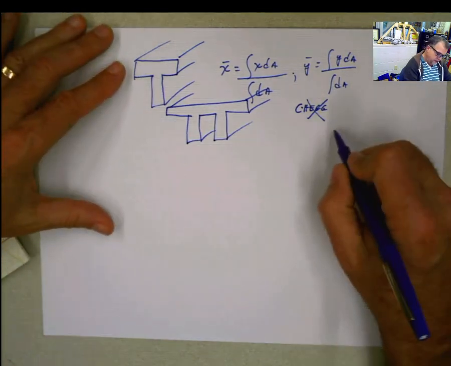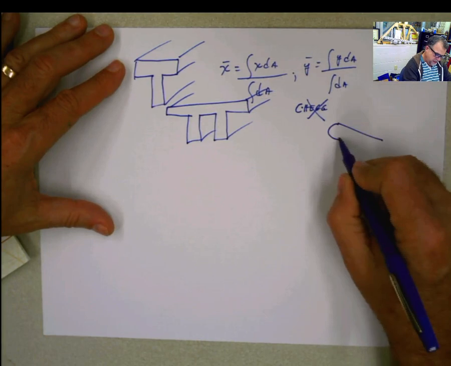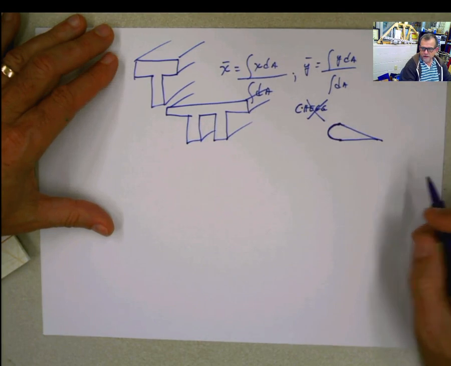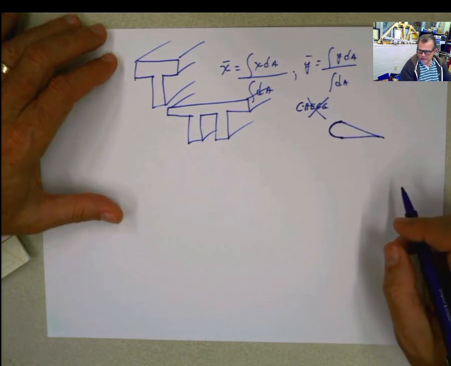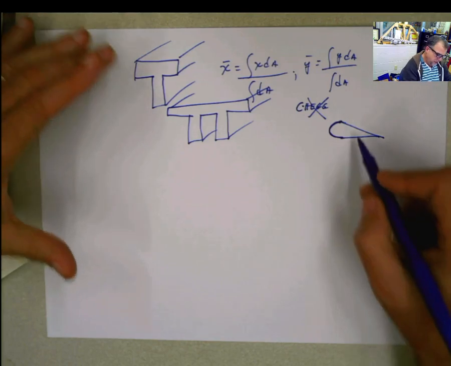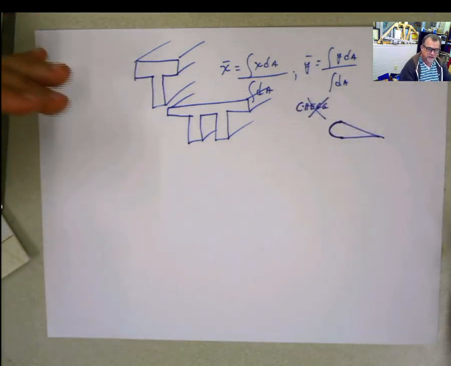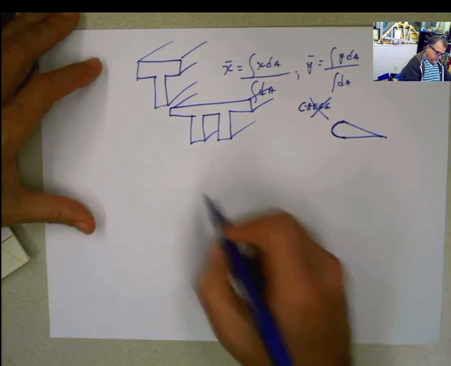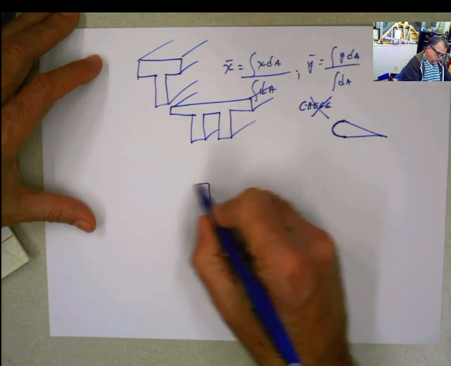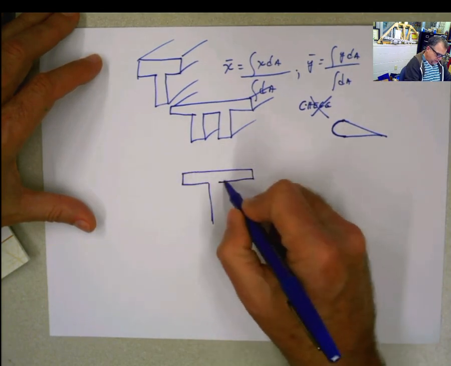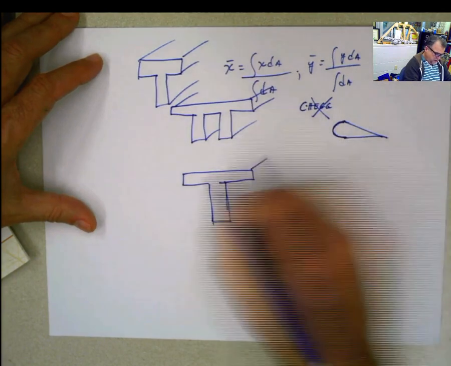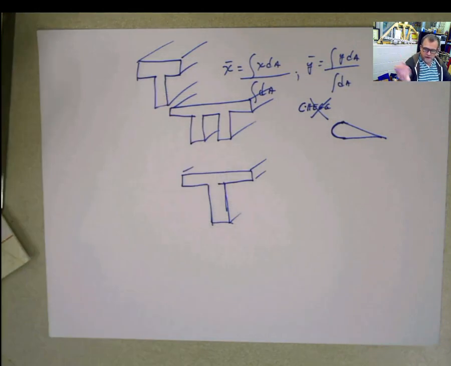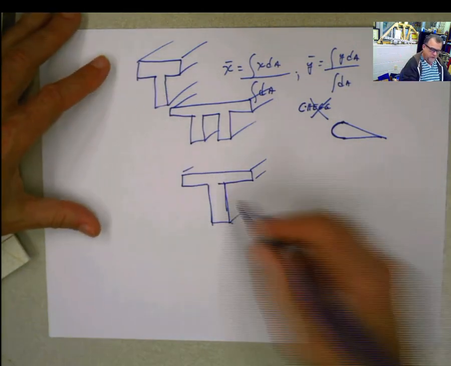What about something like this? Can I do something like that and apply it, this is a triangle and this is a half circle, for example? Can I do that? Okay. Maybe we can do that applying these and establishing different boundaries, and yeah, that's correct. You can do that. However, I just want to take the first one that I copied here, and let's say that I want to determine the centroid or the center of gravity, depending on what we are dealing with, of this figure.